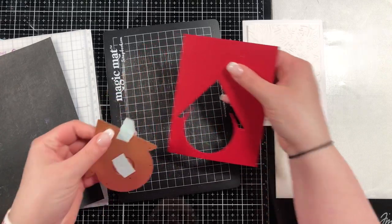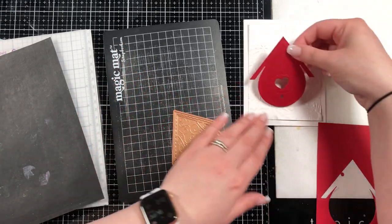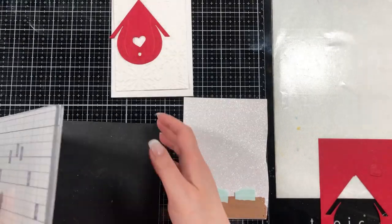I think these are beautiful die sets. I have all of the birdhouses now, but I'm still missing the actual physical birds because they're sold out every time I try to buy them. So I'm hoping to get my hands on the birds, but so far I just have the sets of birdhouses.